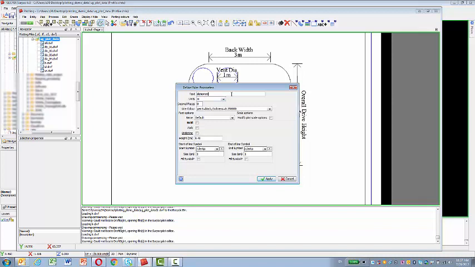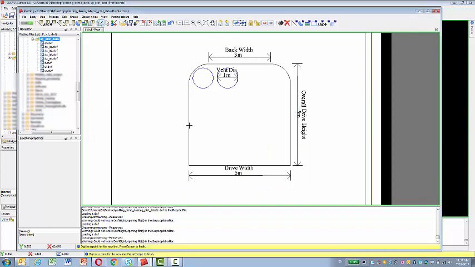As part of this process, we can specify the text that goes alongside the measurement and how many decimal places are displayed. The height and pen for the text can be changed at any time by the user. Once the distance to be measured has been selected, the measurement will appear on screen and can be moved by the user at will.